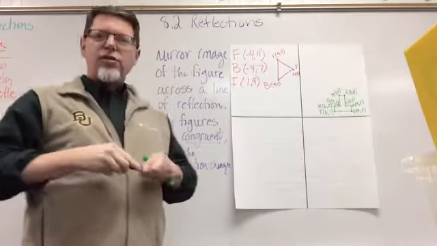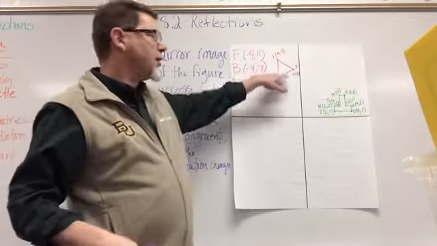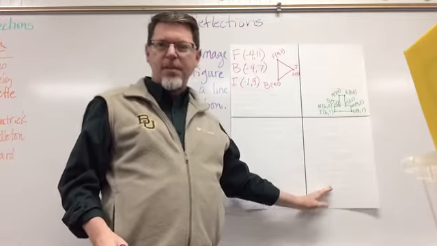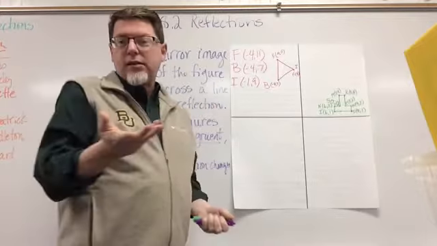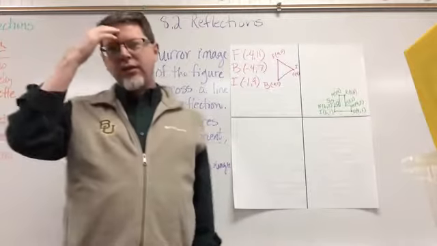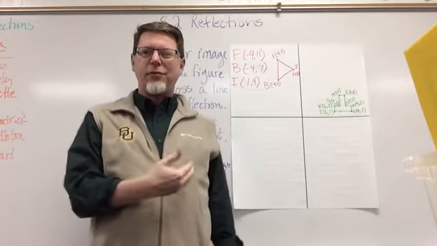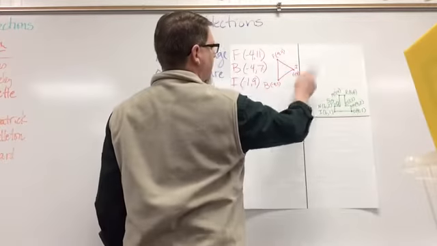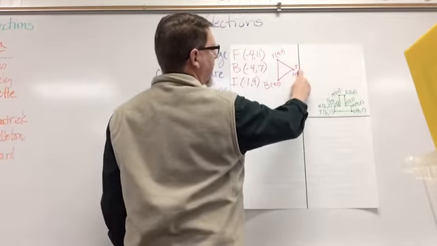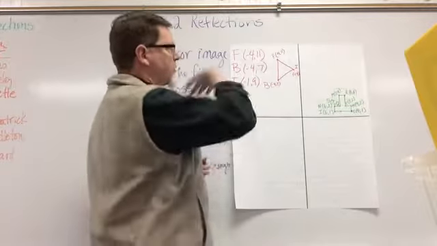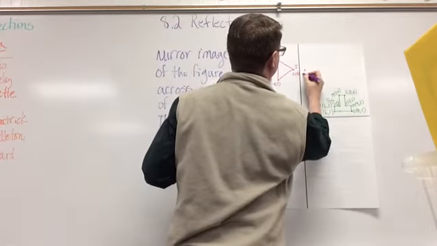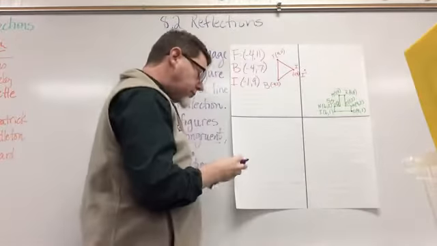Okay? So when we reflect, with this triangle, I'm going to reflect it across the y-axis, which is here. And when I reflect it across the y-axis, it becomes a mirror image. So one of the things that I can do is count how far away from the y-axis it is to see where it's supposed to go. So I'm going to start with the I because it's closest. The I is 1 away from the y-axis. So on the other side of the y-axis, it's going to be 1 away. So here is going to be I prime.